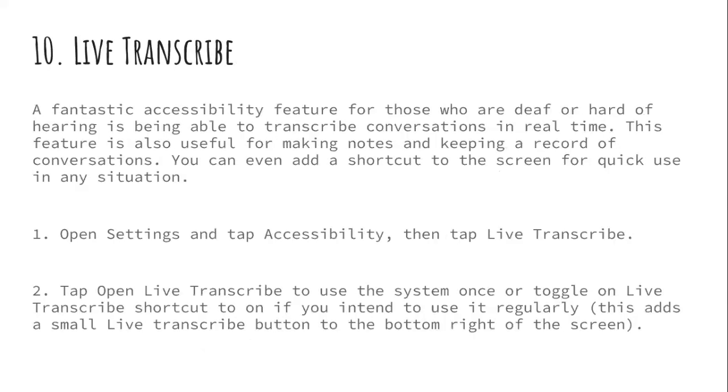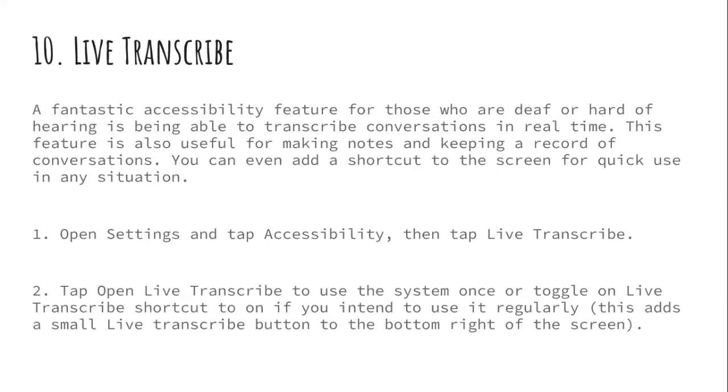Live Translate. A fantastic accessibility feature for those who are deaf or hard of hearing is being able to translate conversations in real time. This feature is also useful for making notes and keeping a record of any conversation. You can even add a shortcut to the screen for quick use in any situation.